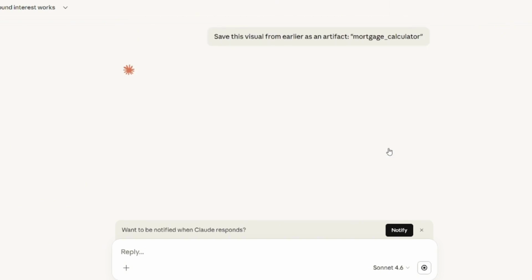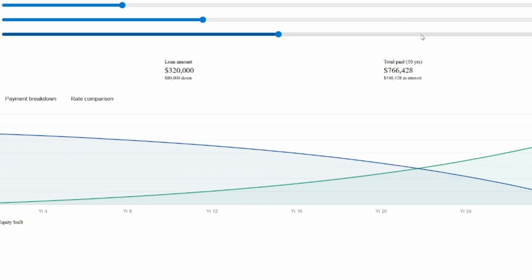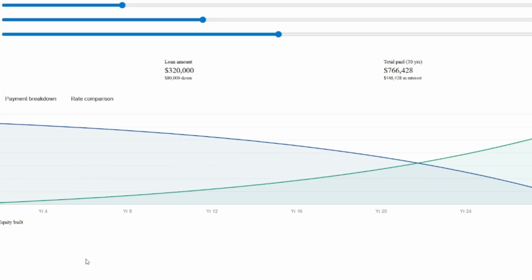So just clicking on this file, it will open it up in any browser that's your default browser. And look, you could actually play around with these numbers interactively on the computer. That means you could probably send this to your friends, emails to people so they can play around with this feature too, so they can understand the same lessons you're learning and play around with the same charts and data that you're playing around with. That's kind of crazy if you ask me.